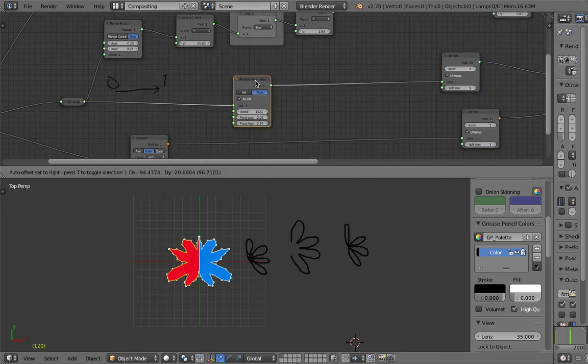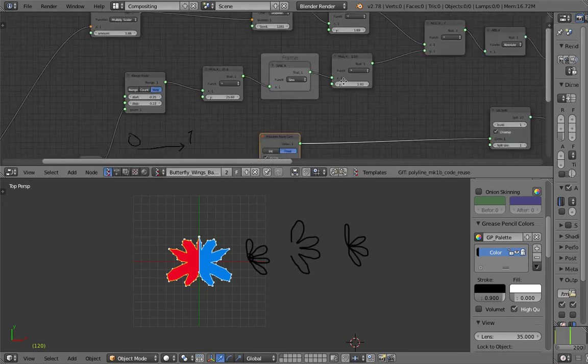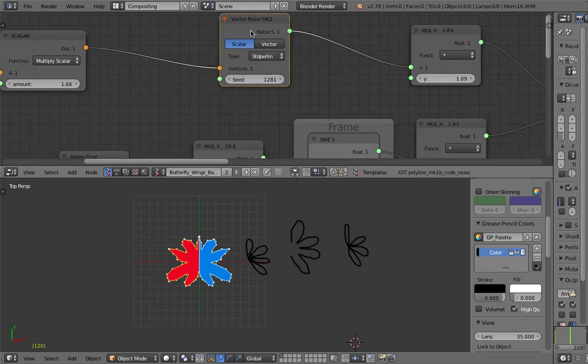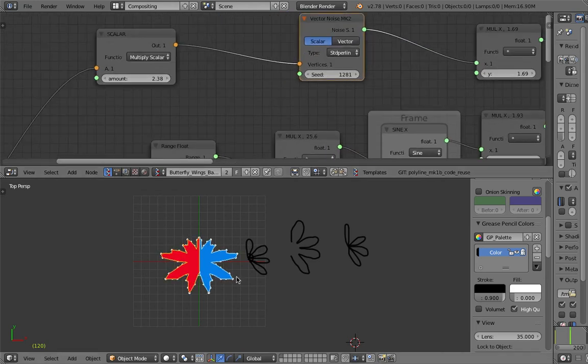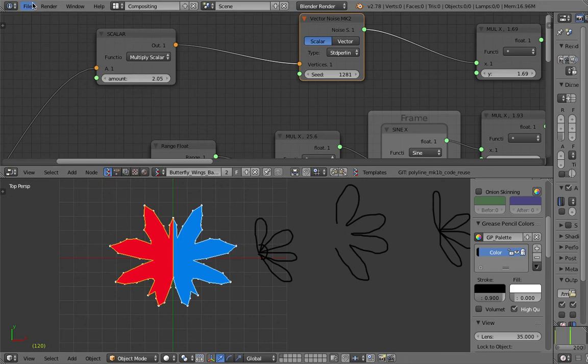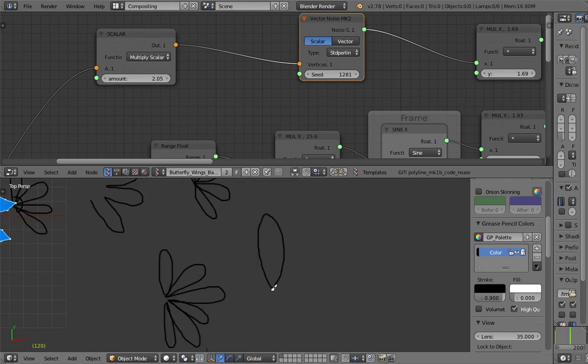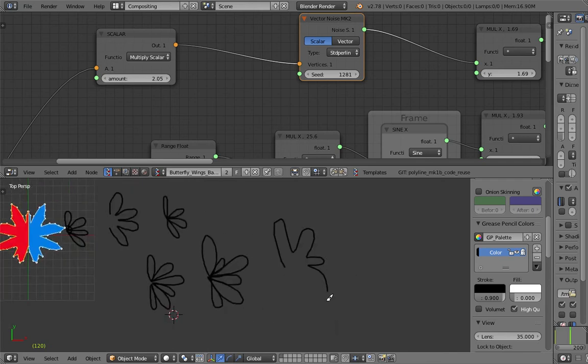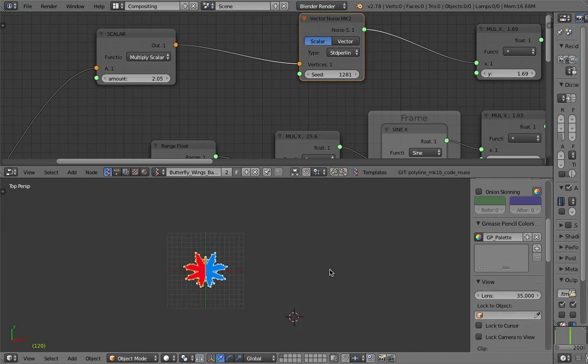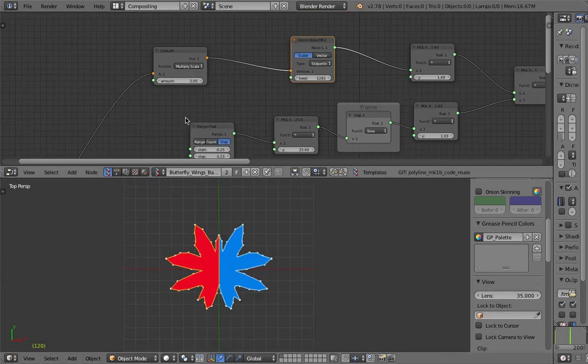And on top of all this sine wave, I also have vector noise, and vector noise really adds a lot to this. Now you can see, instead of making something that looks like a flower petal, where everything is the same size, with the noise we're controlling that design, controlling the petal. It has more randomization, so this is starting to look a lot more interesting as a butterfly wing.